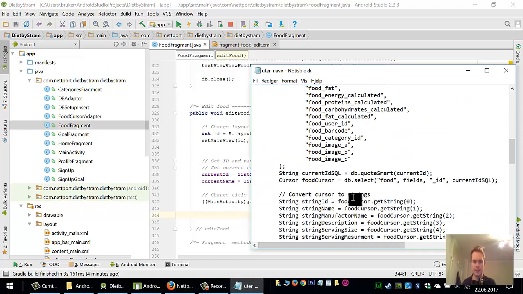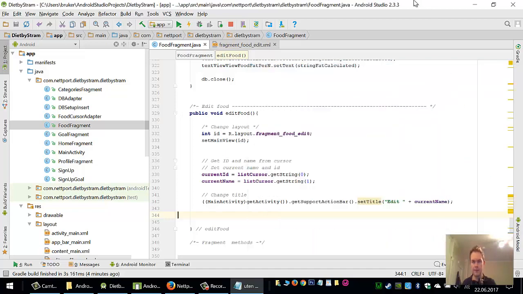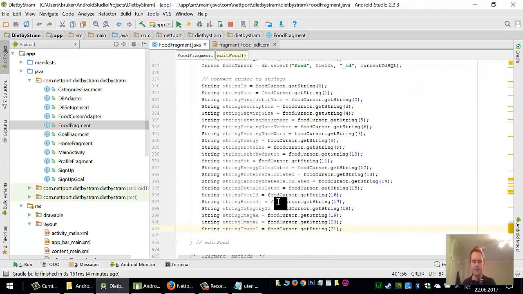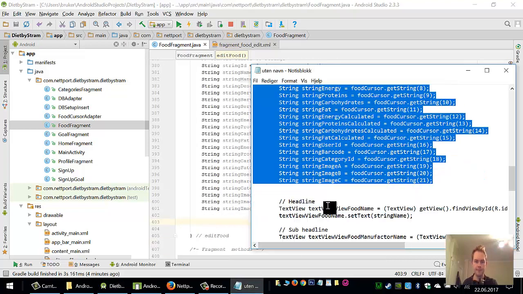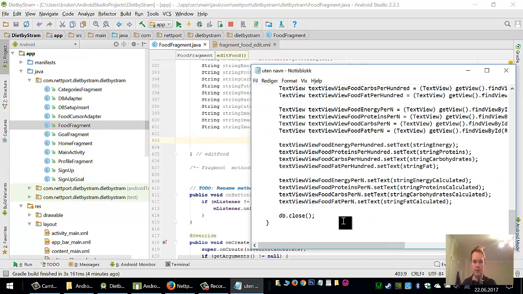Then I'll get the data from the database and convert it to strings. Okay, and then I will close the database.